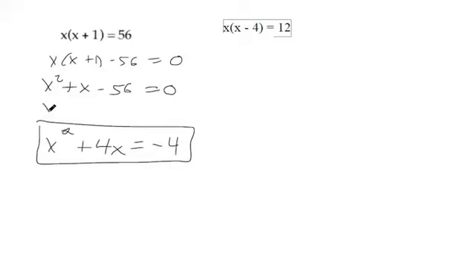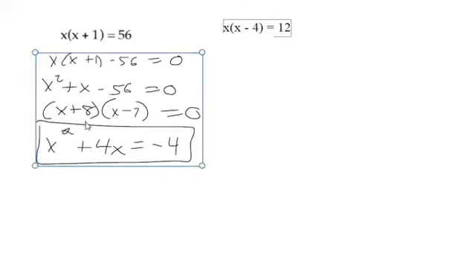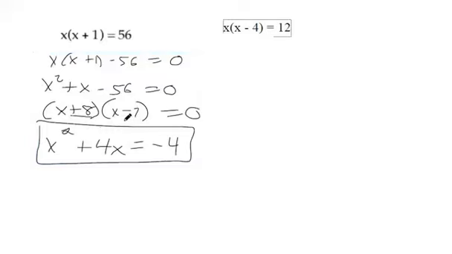So I'm going to make two parentheses. I'm going to put a plus 8 and a minus 7 here because those two numbers multiply to be negative 56. Those two numbers add up to be positive 1. And now that this quadratic is entirely factored on one side, we can set each factored piece equal to 0 and solve. Okay, so if you solve this one, you get x equals negative 8 and x equals 7 from this one over here. That's our two solutions.